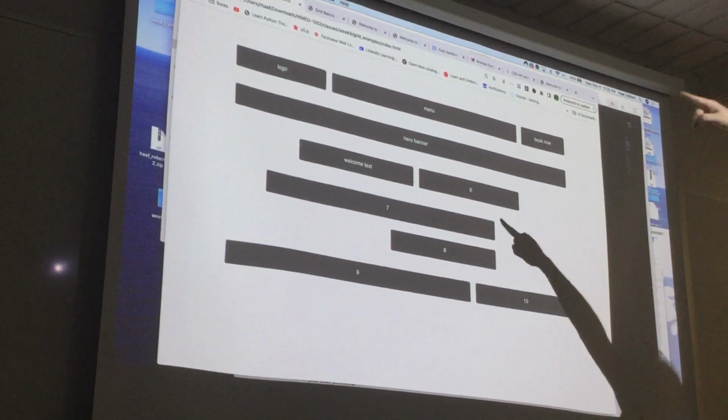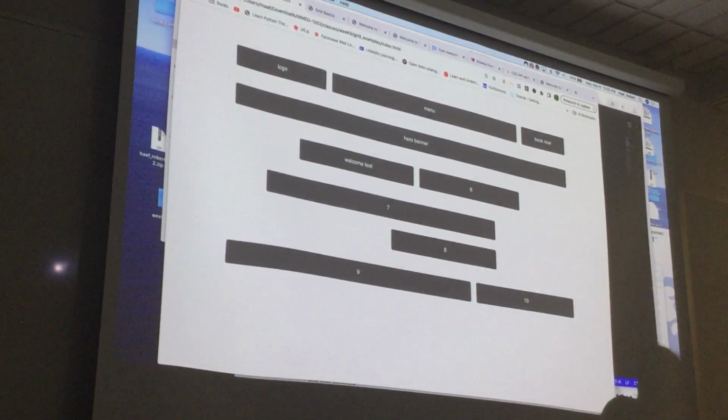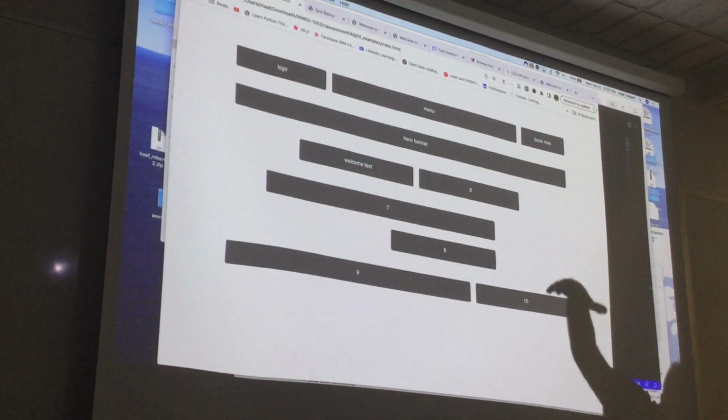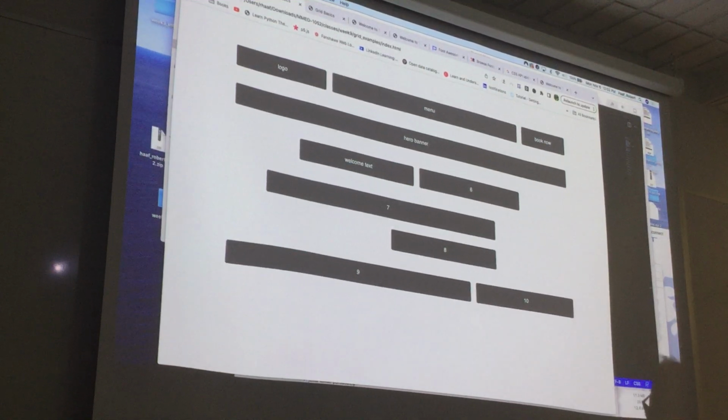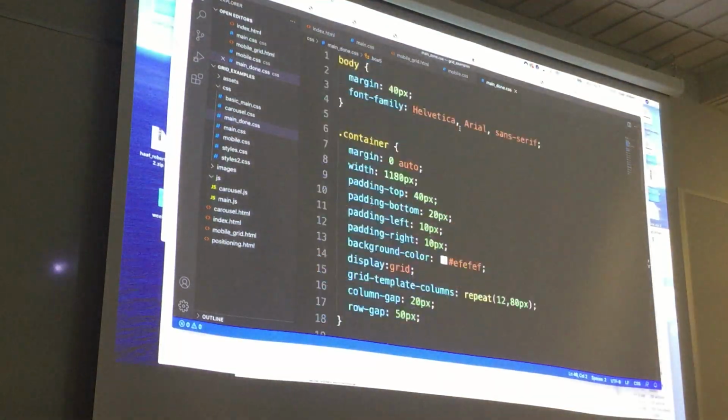I would say probably set a minimum value for the row gap. Don't set it to be huge because then everything looks really weird and spaced out. Set a minimum value or no value. You don't have to have any gaps between the rows or the columns. All of these settings are totally completely up to you.